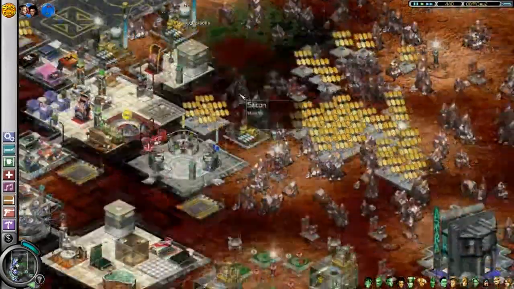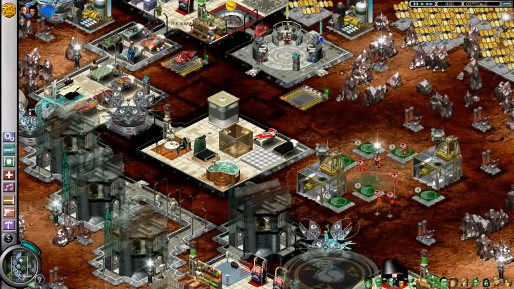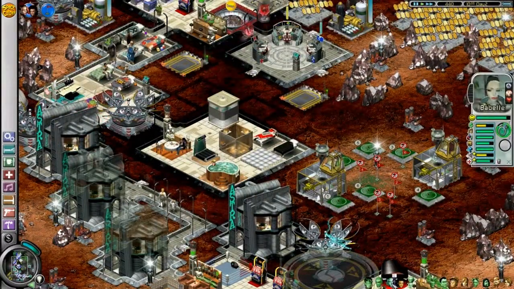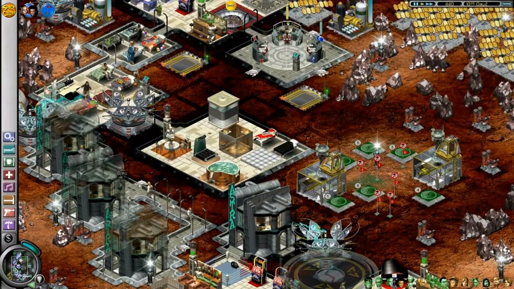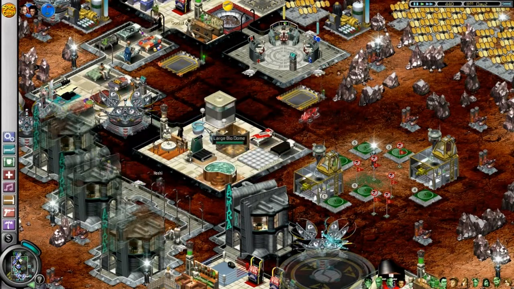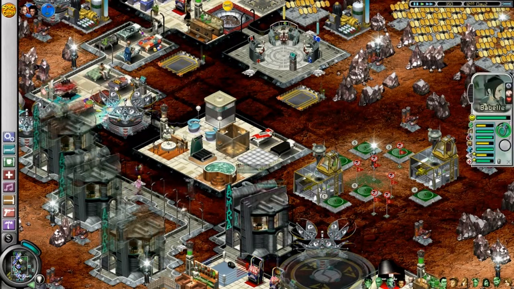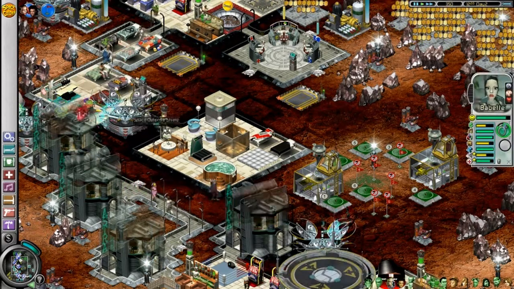Not enough credits. Yeah, whatever. Crap. I lack this. Building cannot be placed. Okay, become friends first.